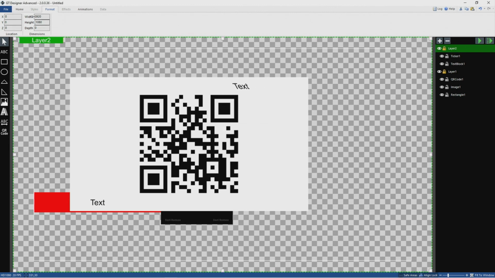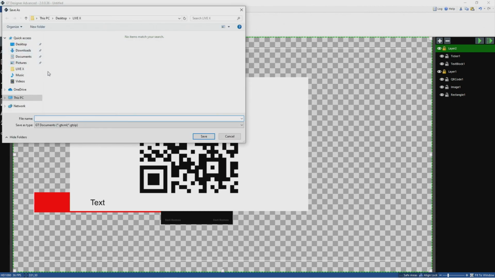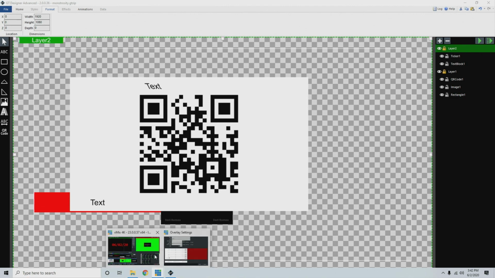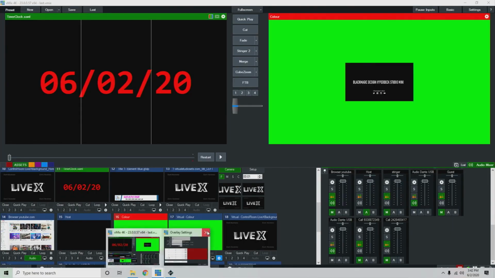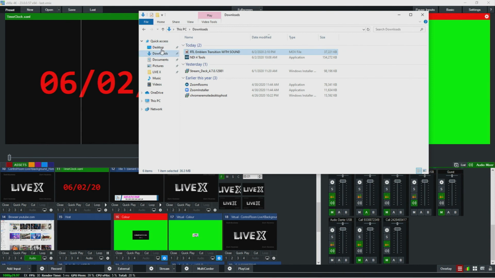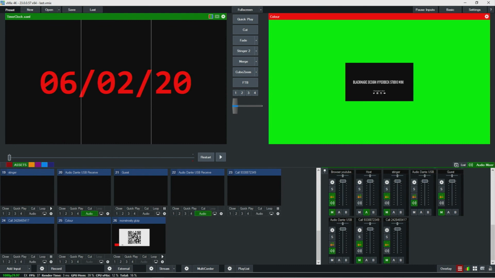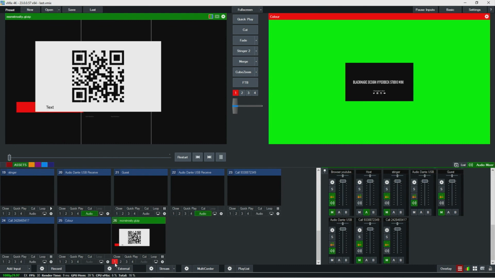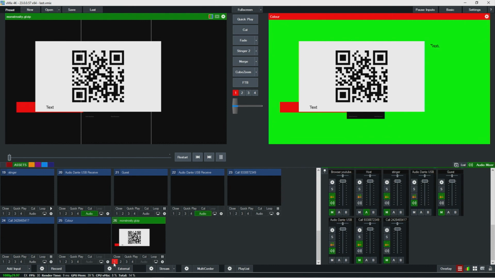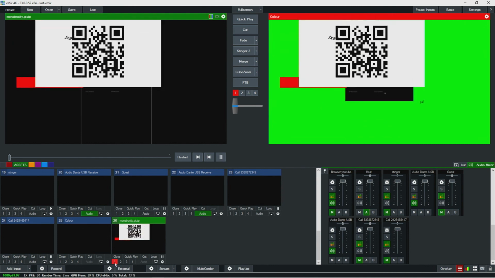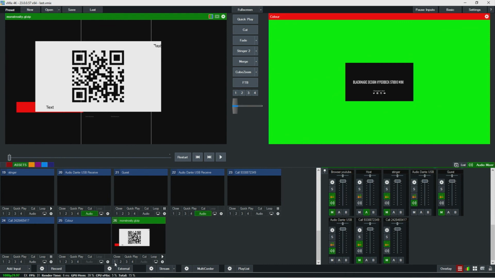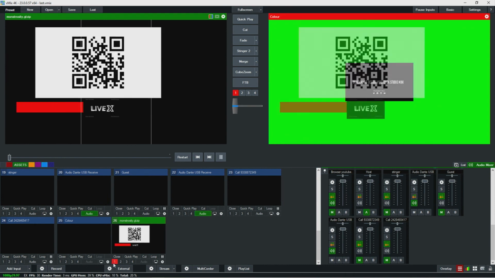Oh, and then what's cool, let's save this monstrosity of a graphic so we can see what it looks like when we bring it into vMix. I'm just going to call this monstrosity. So now I could go back to vMix. And now when I bring it in as an overlay, it'll do all those weird animations that we made it do, and then do the transition out animations that we set it to as we pull it out. So it's good that it'll respond to these.